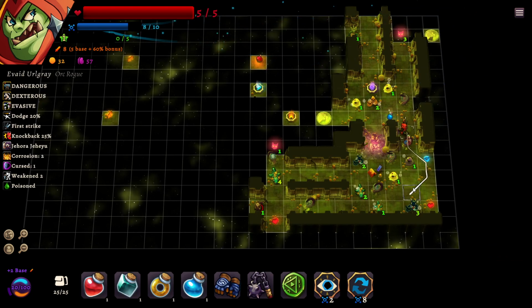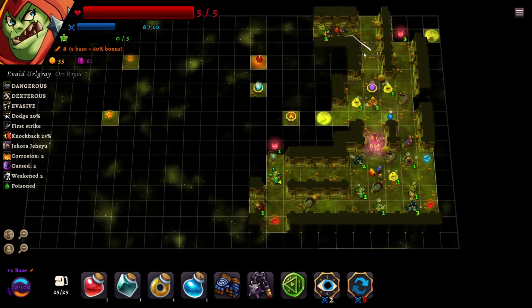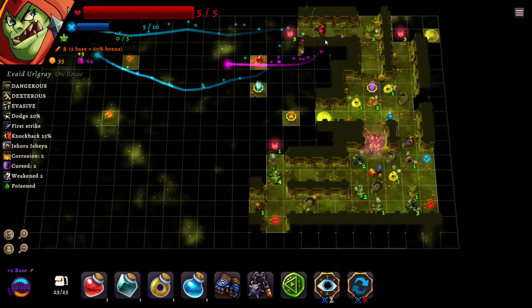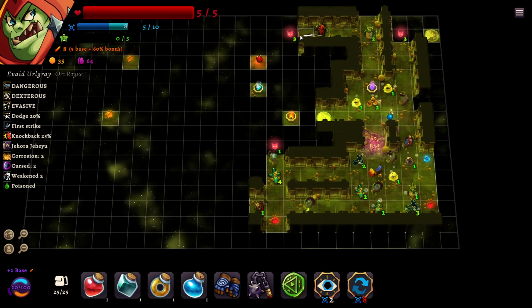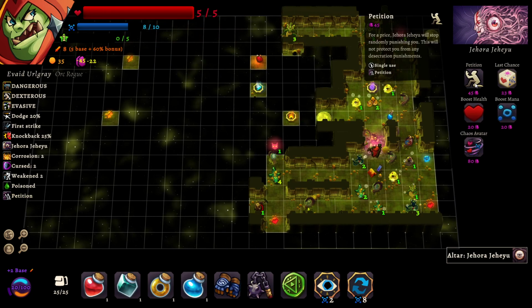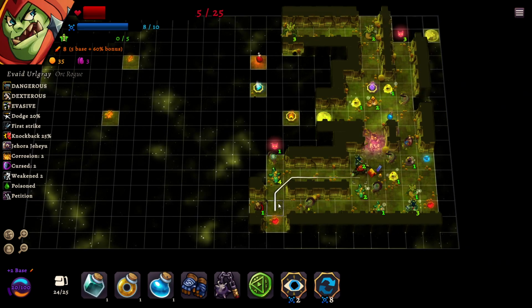As always with Rogue, one of our big priorities is going to be saying, you know, monsters with first strike, slow them. Rogue has huge attack, so it's extremely good at cleaning up stronger monsters. We should have taken that sooner. Okay, we are poisoned, which isn't ideal.